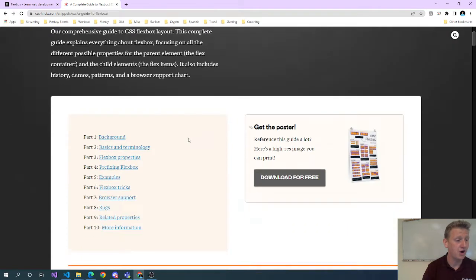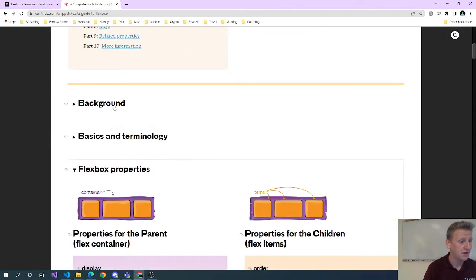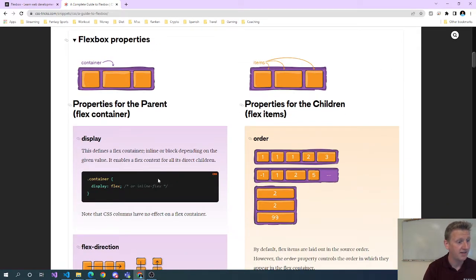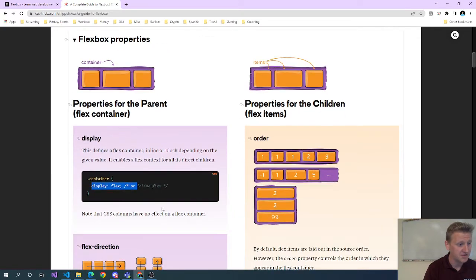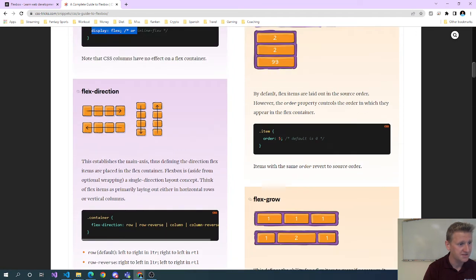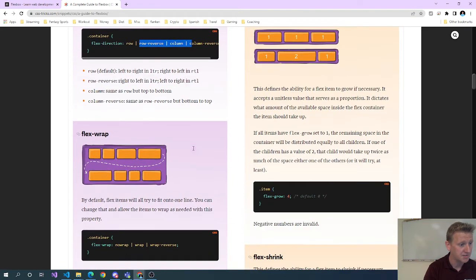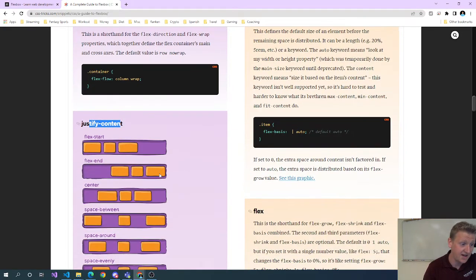And so this article is oftentimes updated with different levels of browser support and recommendations. And so this is a really good article to begin learning and starting with the background and basics and terminology, and it just jumps into the properties when you land on the page. Everything from displaying flex, the flex direction property of row or column, flex wrap, and all these basics that we've been covering now for a couple of days, then into justify content.